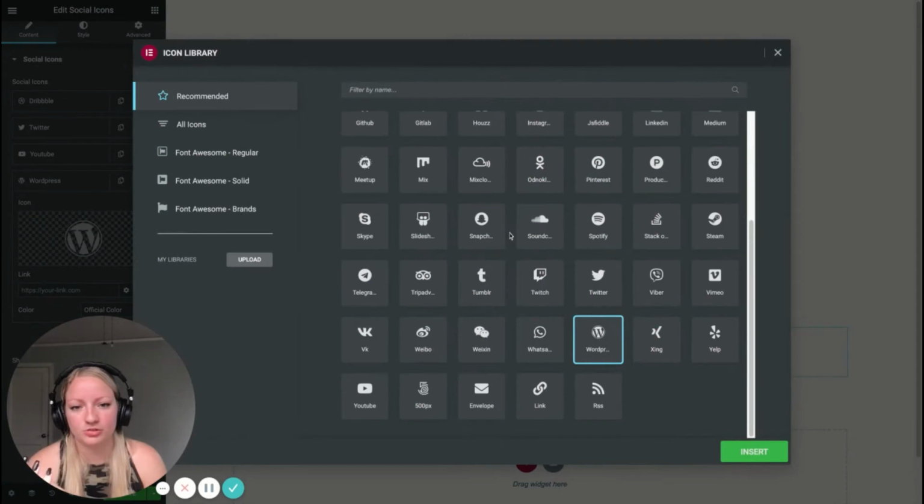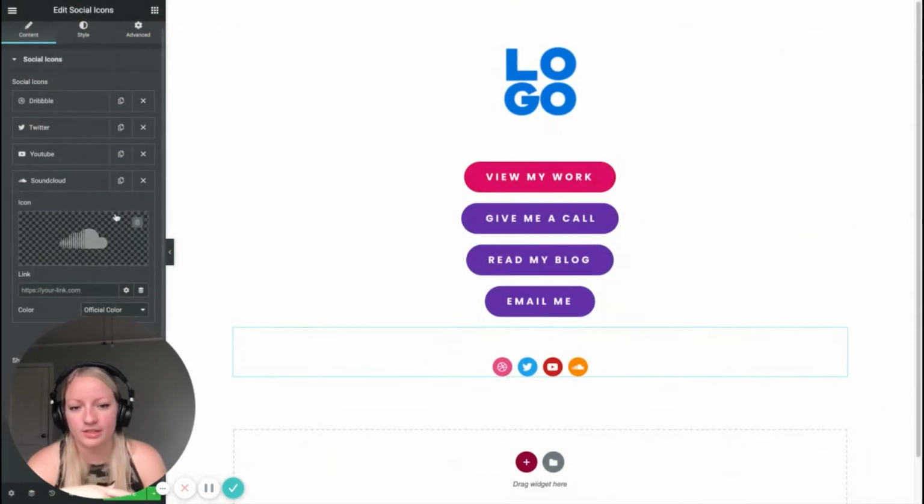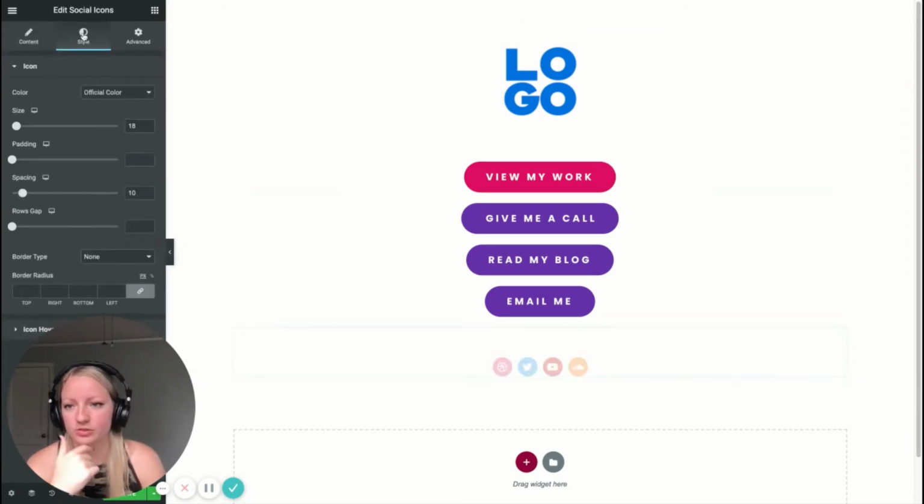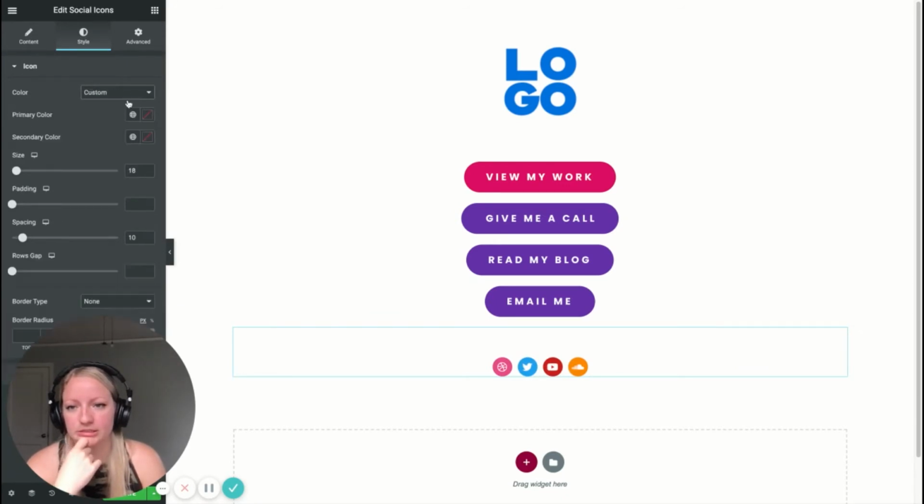You can search through their whole library, add Snapchat, SoundCloud, Spotify, pretty much anything you could ever think of in there. And it's set to pull in the brand color of whatever social channel you put here. But if you want to customize that to your own brand colors or whatever, you can go to Style, change this from official color to custom, and you can tweak that there.